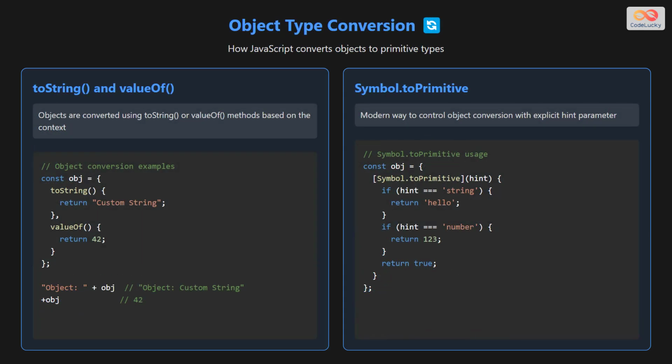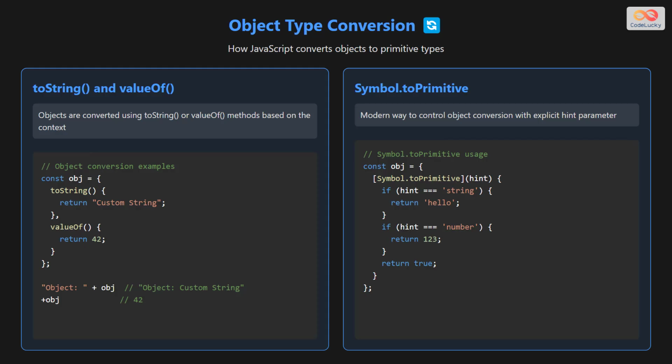Objects in JavaScript have their own rules for type conversions. When an object needs to be converted to a primitive type, JavaScript will use two methods, the toString method and the valueOf method. The selection of which method to use depends on the context. The toString method is used when the object is expected to be represented as a string, such as in string concatenation.